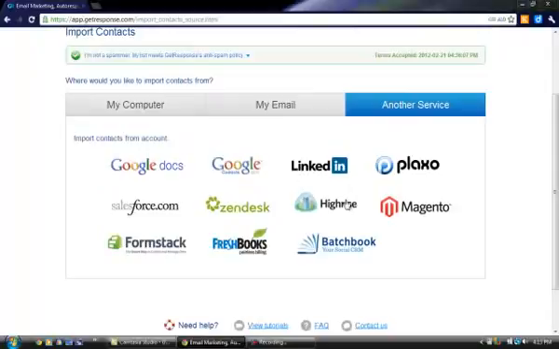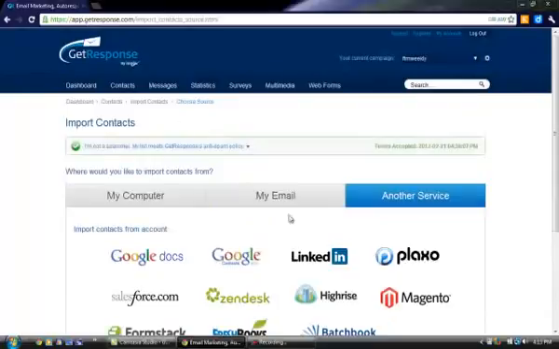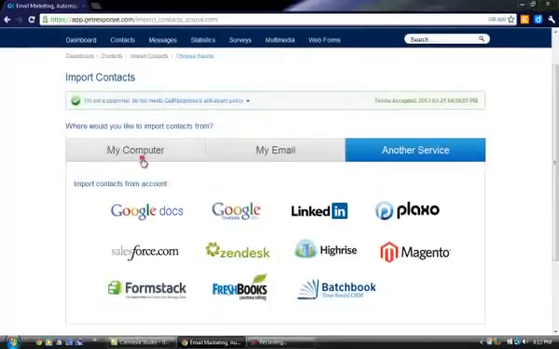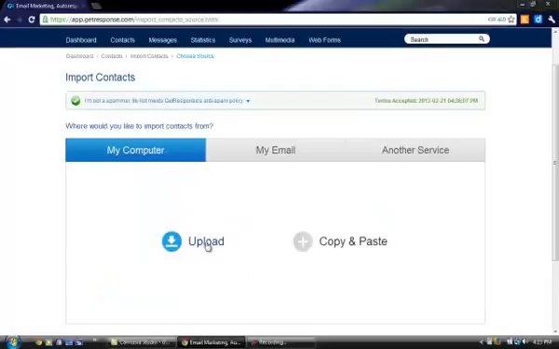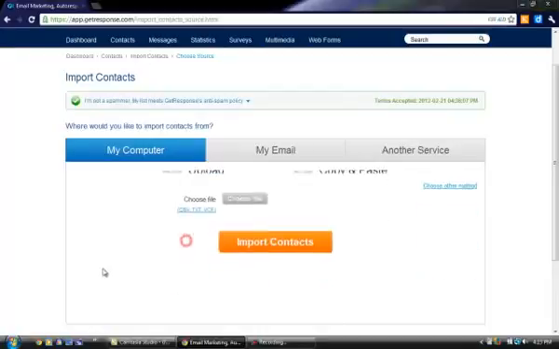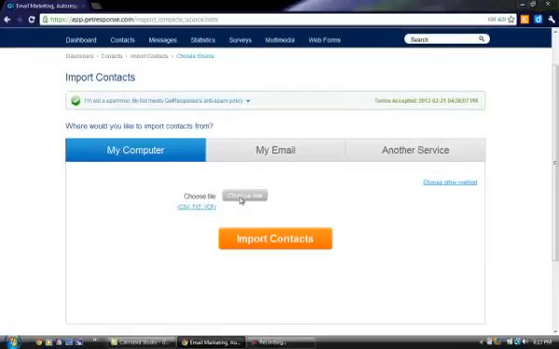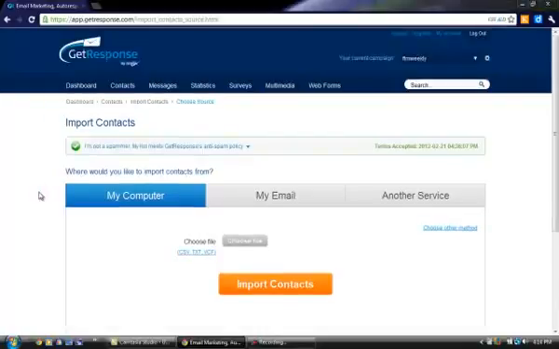If you have a HighRise account, which is a great customer relation tool, or FormStack, or all these, they integrate directly together with GetResponse. So you can import from there, or you can just download a copy of your email names and addresses and all that, and you can upload. And you literally just upload by choosing a file. It needs to be in one of these 3 file types. Typically a CSV file is the most common, which is an Excel file in essence.